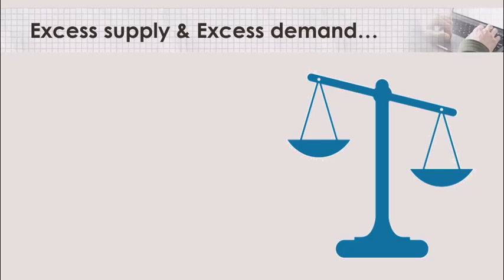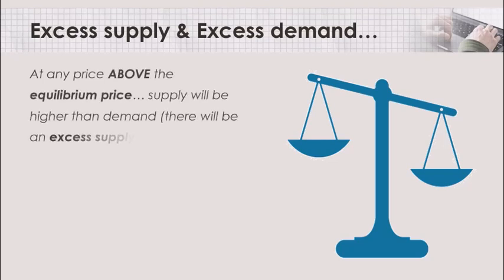Sometimes, while there's only one equilibrium price, all of the prices above equilibrium price mean that supply will be higher than demand. Okay, why? Because people want cheaper products and businesses want more expensive products. So the moment you go past that price that is perfect for buyers and sellers, your suppliers will supply bicycles that will not be bought. Okay, so you will have an excess supply.